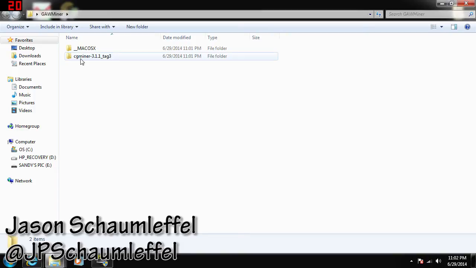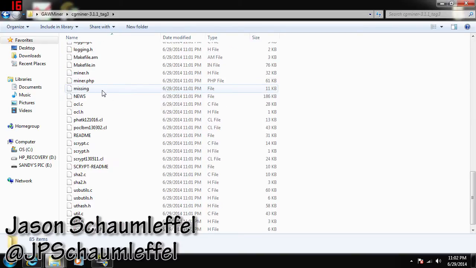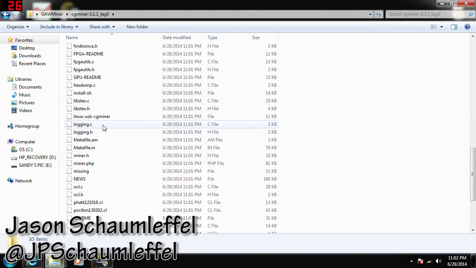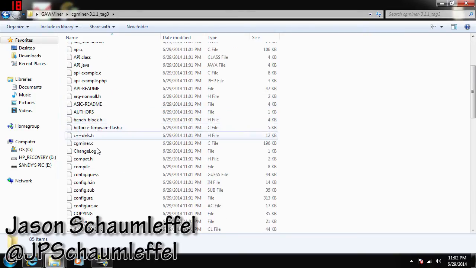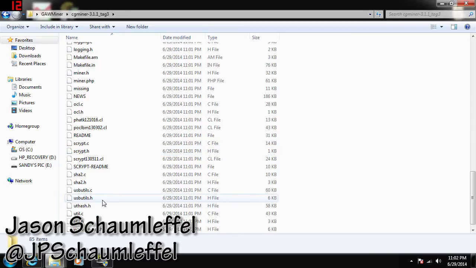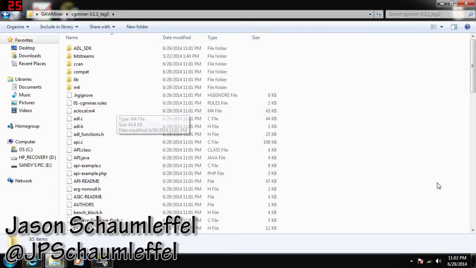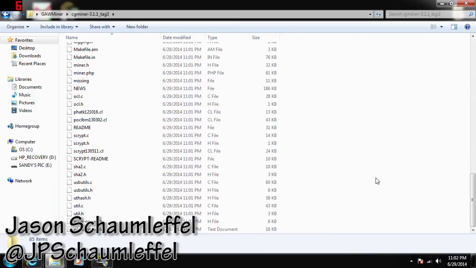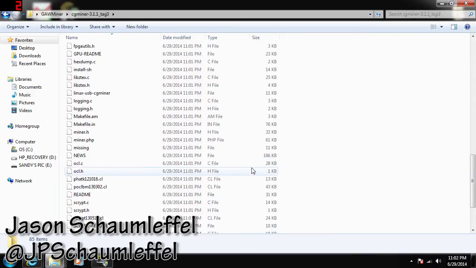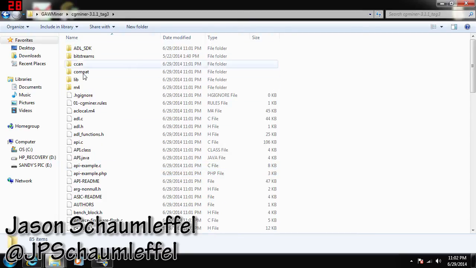You go to CGMiner, you go to the tag one, and we are going to run down to where it says... it's somewhere down here. Okay, so what we want to do is we're checking to make sure, I know I kind of stumbled there for a sec, but we're checking to make sure all this stuff is there. You basically want to make sure all these files are here and there's no corrupted files. If it all looks like it does on my screen, then you're perfectly fine. We see it's all here.